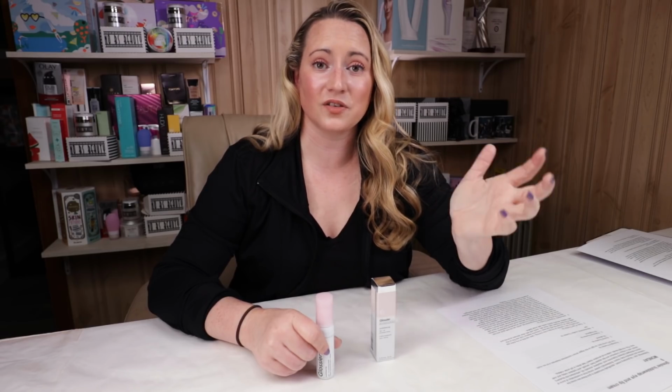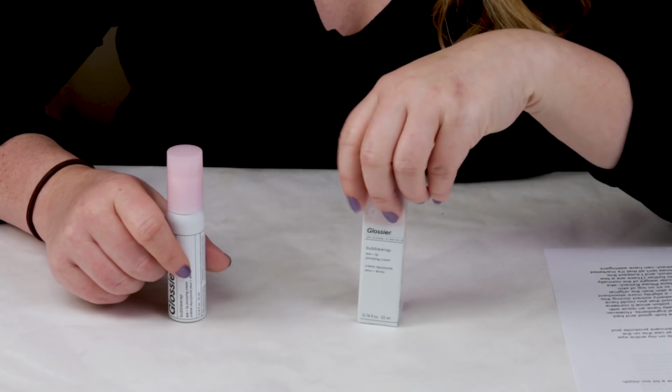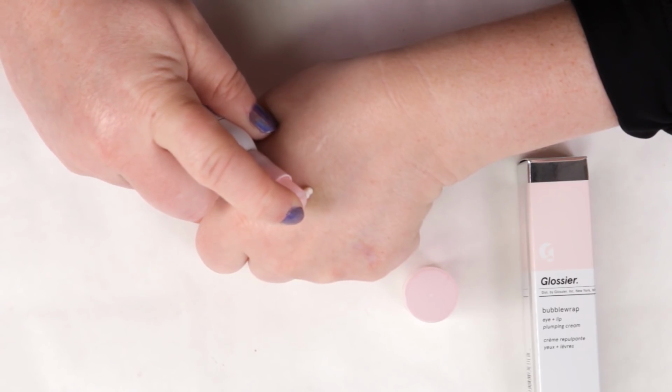My second criteria is alcohol, and this does not contain any denatured or any types of alcohol, so no issues with that. My third criteria is fragrance, and this has no fragrance ingredients, and it has no scent at all. That's a very nice thing, especially for the eye area. You want to be very conservative with what you apply in that area just to prevent sensitivity and things like that. My fourth criteria is the manufacturing location, and this is made in the U.S., so again, no issues with that. Ease of use, very easy to use as long as you dispense the tube with a light hand.